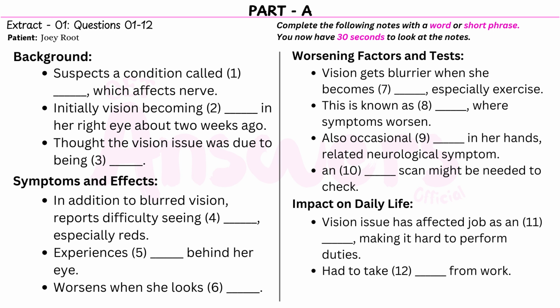It sounds like we're dealing with some classic symptoms of optic neuritis, especially the blurred vision, pain with eye movement, and color desaturation. Have you had any other issues, such as double vision or flashes of light? No, I haven't noticed any double vision or flashes. It's mainly just the blurriness and the pain. I'm really worried, though, because my vision hasn't improved at all. And I'm starting to feel anxious about what might happen next.